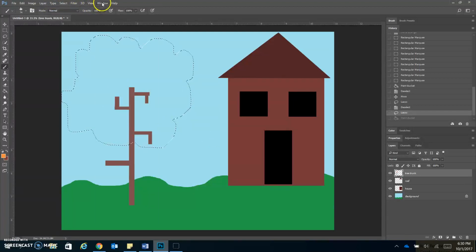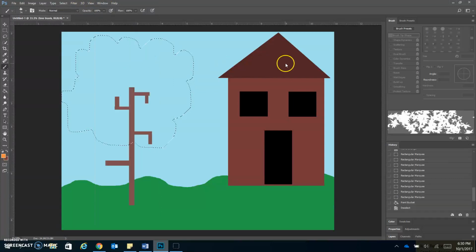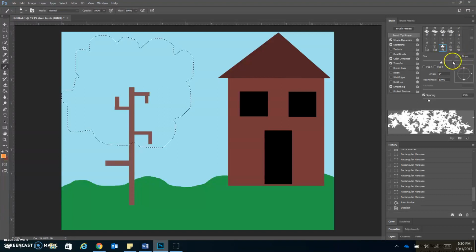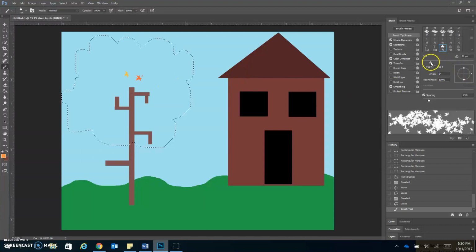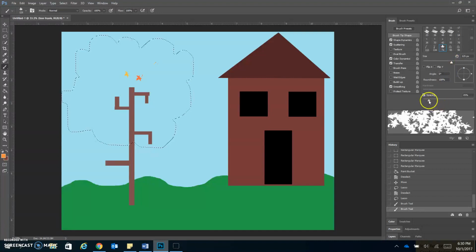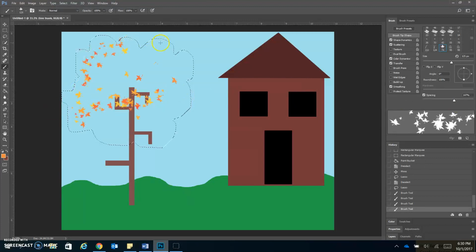However, if I open my brush panel, I want you to notice that we have lots of options here. So first off, this is the brush we chose. The size of it is 74 pixels. You can increase the size. You could decrease the size. Okay? I'm going to increase it a little bit. I also want you to notice that there is spacing. So the spacing allows it to be a little bit more scattered. So if I brush through, notice that they're not all right on top of each other.